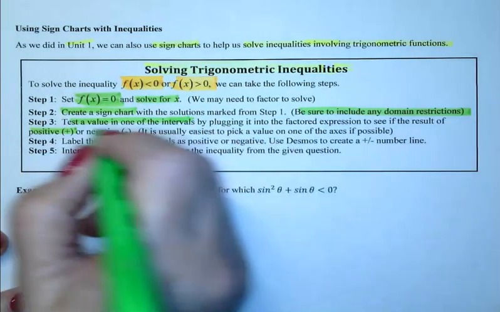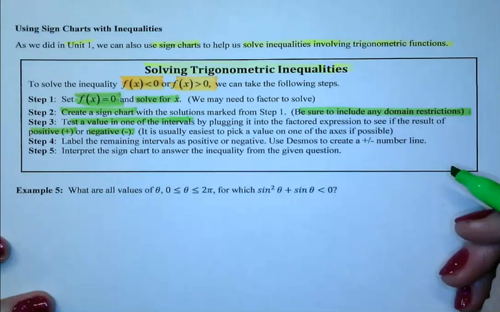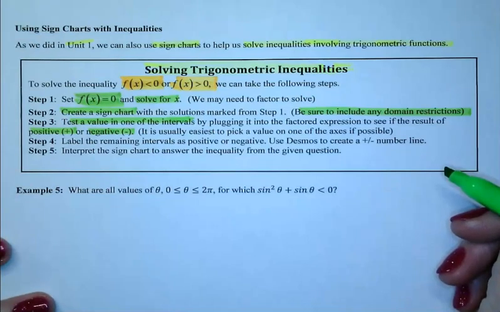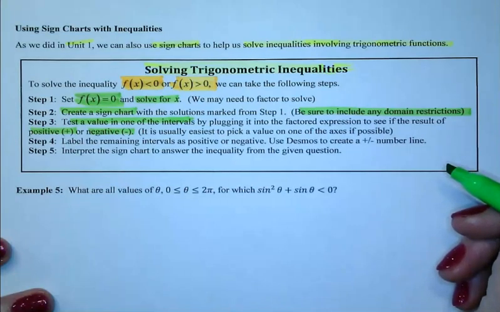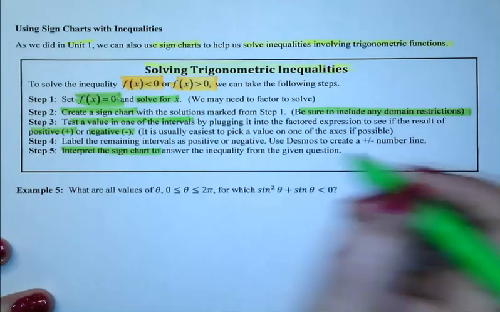The results will either be a plus or a minus. We don't necessarily need to crunch the numbers. Sometimes we have to because they're too close to tell. But usually we're able to easily plug them into the factored form and be able to tell that. And then we're going to look at the values to see which ones satisfy the inequality, what the values produce when we plug them in. And then we're going to be looking at the intervals. So we interpret the sign chart to get the answer.